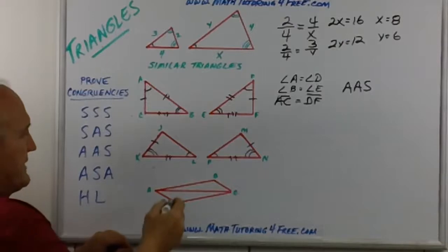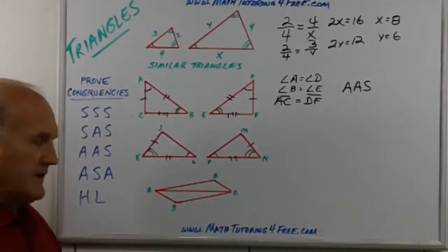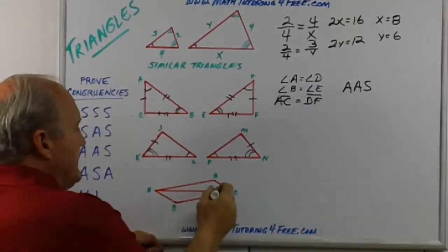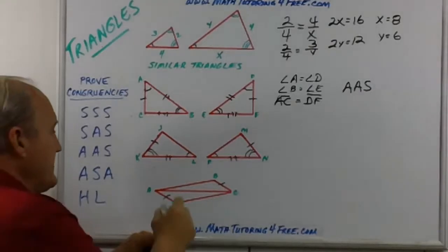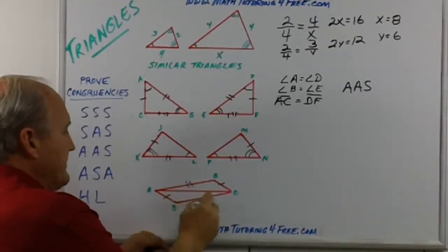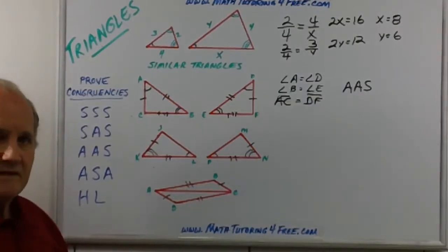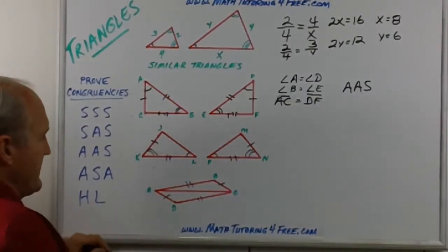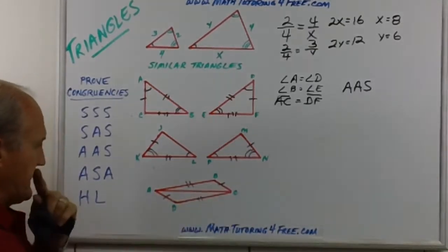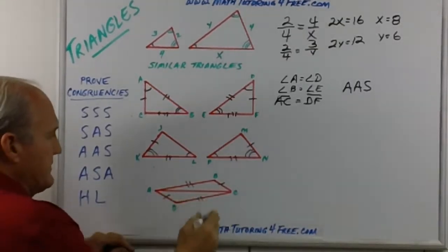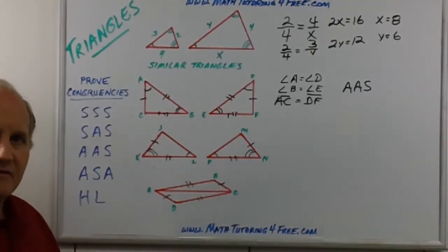I drew this one where it shares a side because often this is what confuses kids. They might tell us that BC is equal to AD and AB is equal to DC. And that's all they tell us. So we're looking to say, okay, we need to know this angle. No, they don't give us that. Any of the other angles won't. Well, how can we prove these congruent?